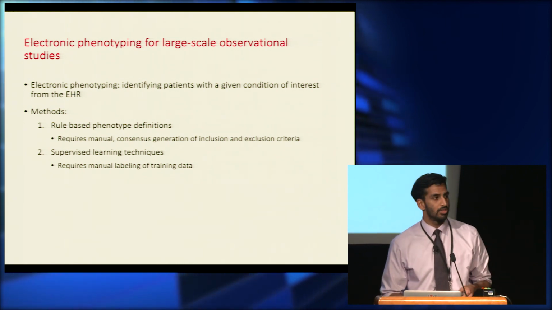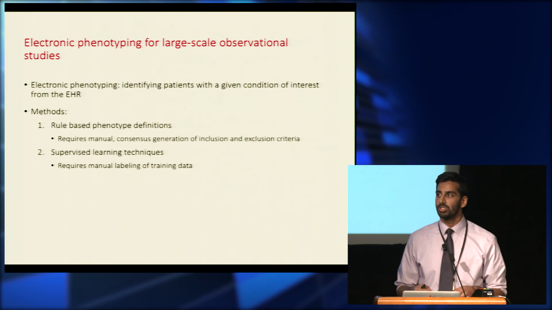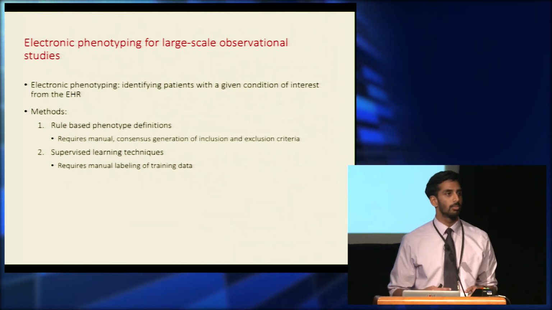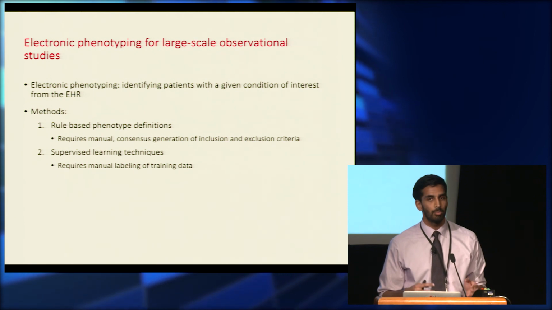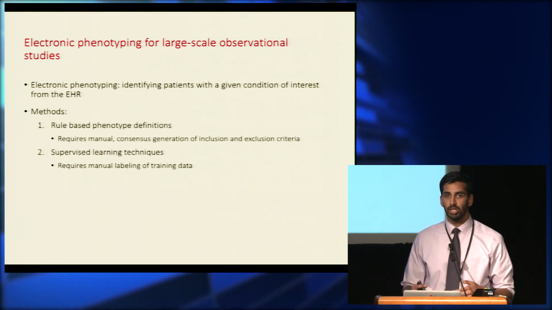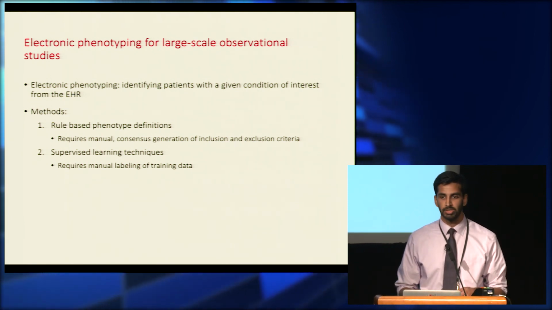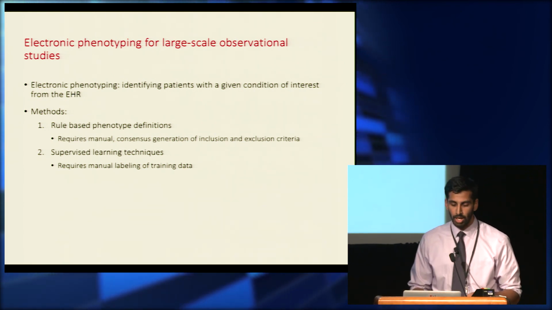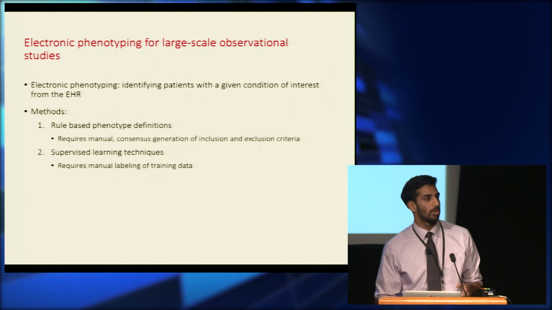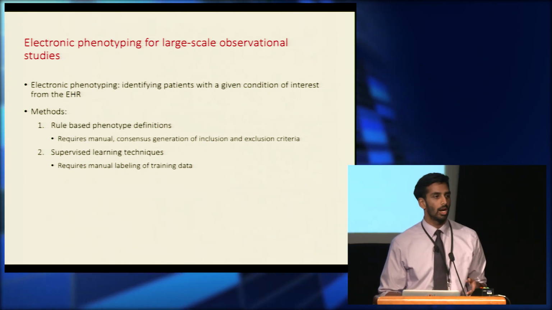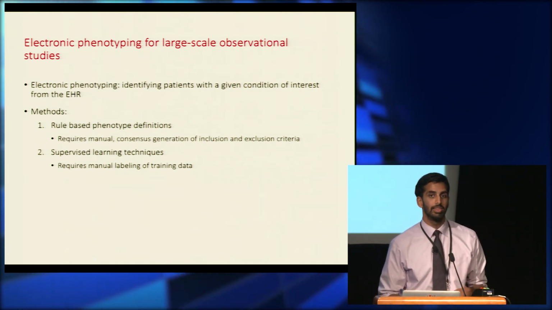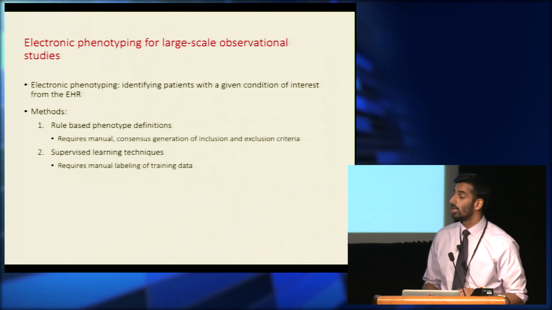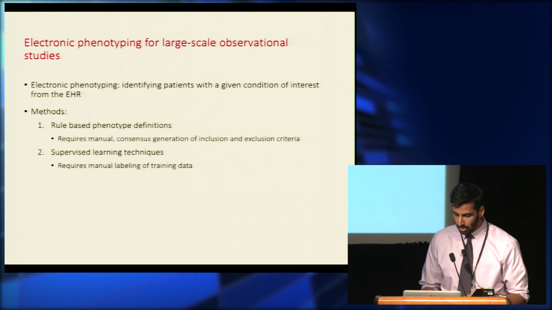The other approach to phenotyping right now is using supervised learning techniques, which is great because your learning algorithm can figure out what the important features are and then figure out who the type 2 diabetics are, or whatever other phenotype you're looking at. The problem with this is that training the actual algorithms requires labeled training data, and that's hard to come across, or it takes a while to actually go about and label data.